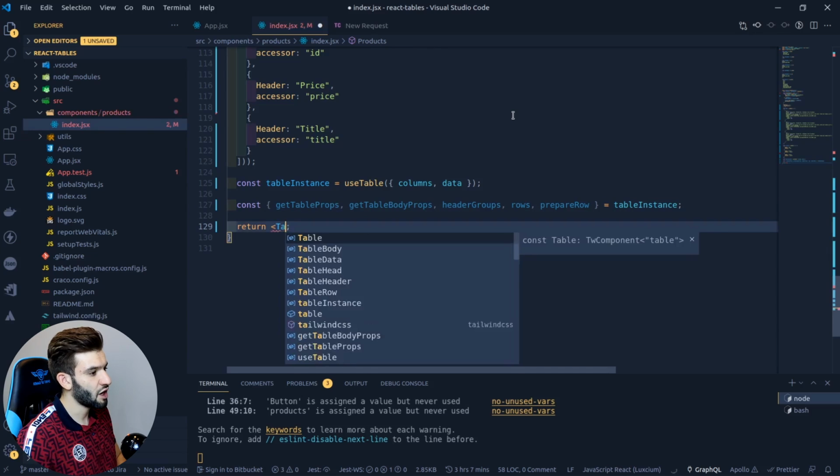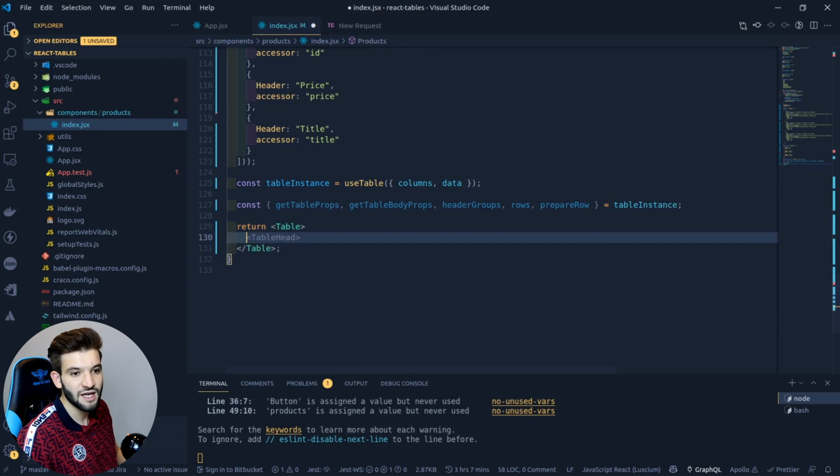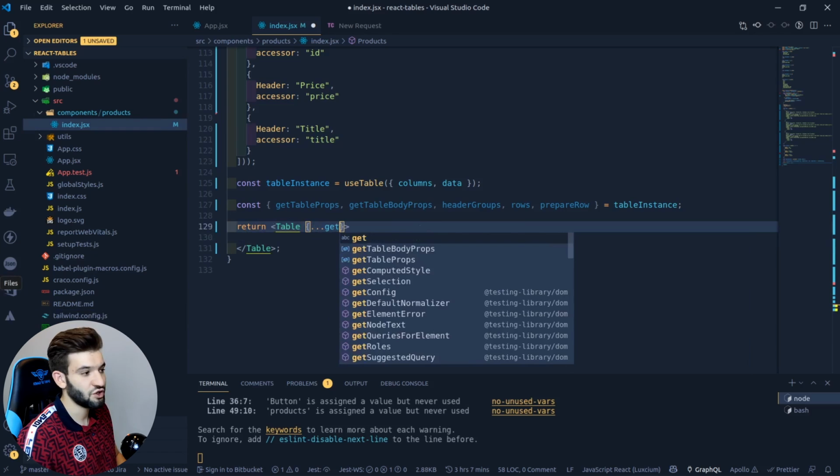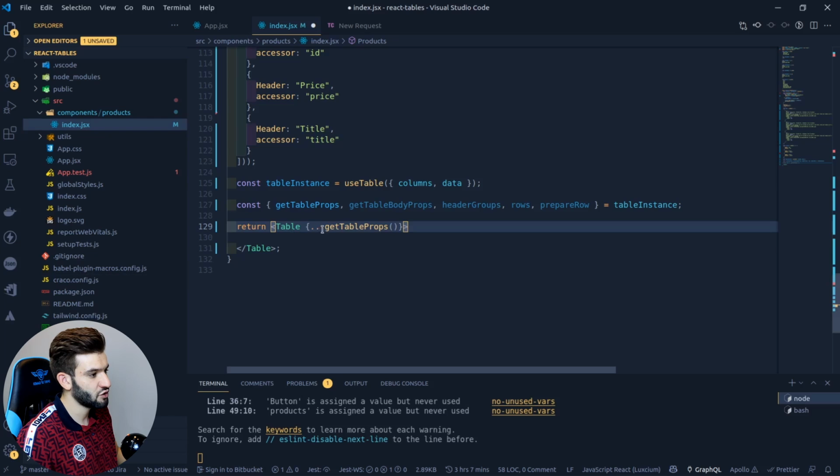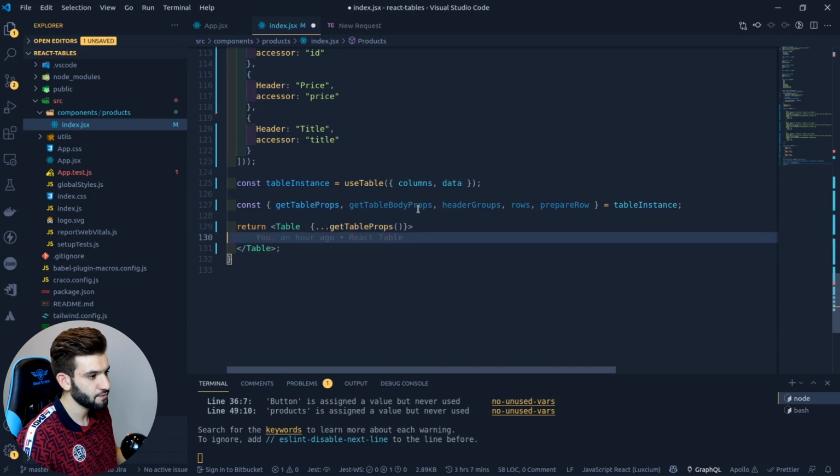Okay, now let's go and render our table. I'm going to use our custom made component just to make it look absolutely good. All right, so I'm going to do table in here, and first we need to provide the first props that we need, which is the get table props. And this one should go ahead and return the props, and of course make sure to use the 3 dots in here so you can extend these table props, and make sure this particular expression in here, get table props, should be the last one. So if you want to add other props, you can add them here, and just make sure that you add this one last because you want React Table to override whatever comes before that. So make sure to do that.